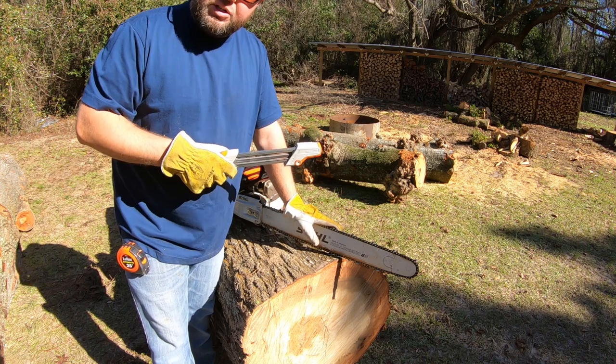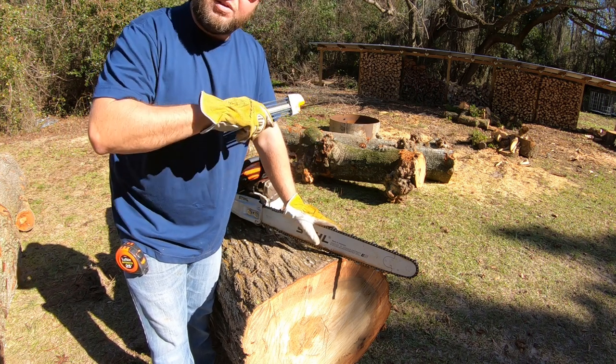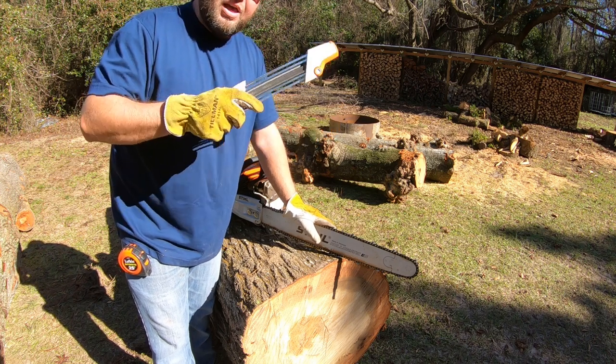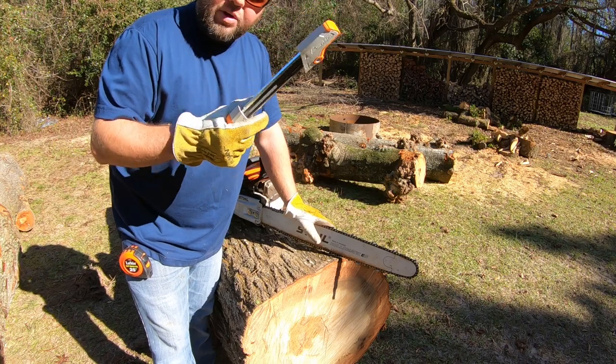My Stihl MS260 Pro uses a 0.325. That's a very common size chain in the kind of middle size homeowner class and pro saws. So now I have wound up with 3 of these.